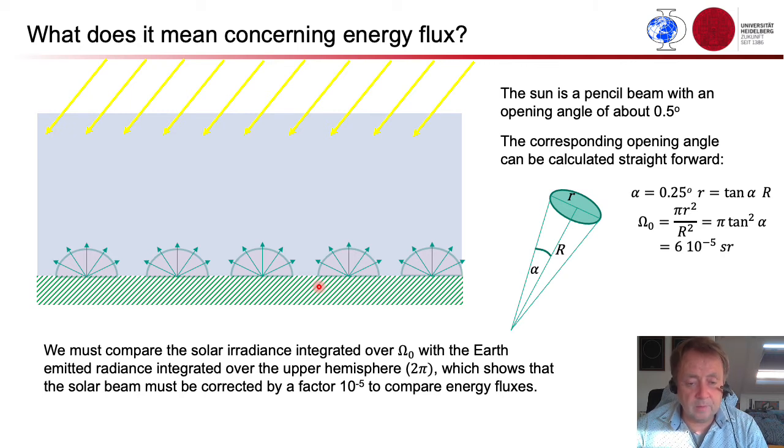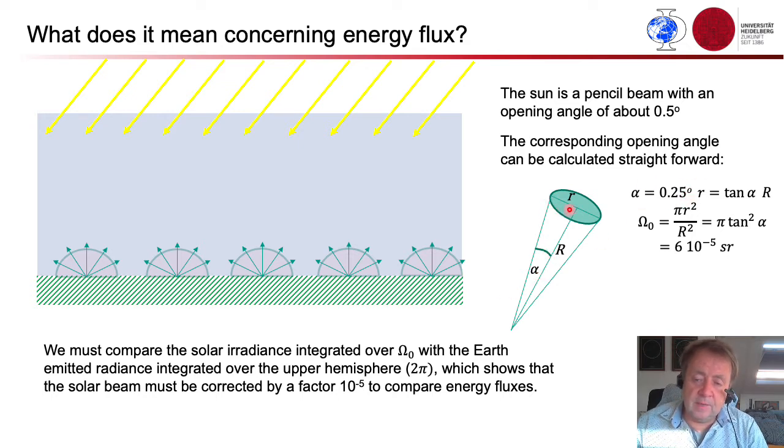Earth thermal infrared radiation? First of all, we make use of the fact that the sun has an opening angle of 0.5 degrees, so a very narrow spot on the sky. This information we can use to calculate the solid angle, because we want to compare actual angles here, and that is pretty simple. Just consider that as the spot of the sun. That is the solid angle. We have here half of the opening angle, alpha, 0.25 degree.